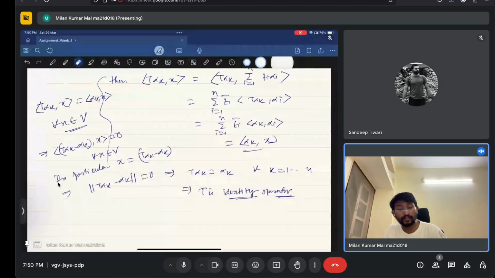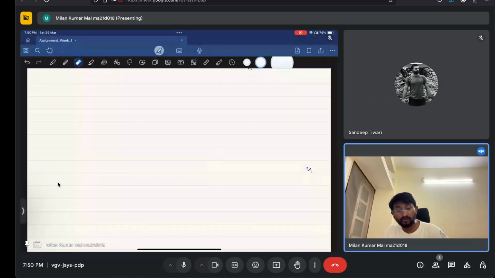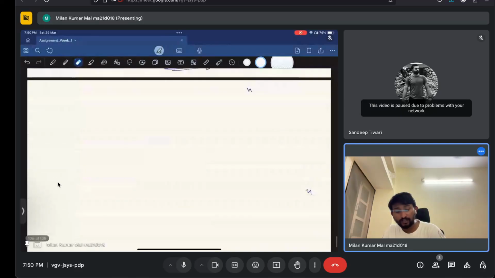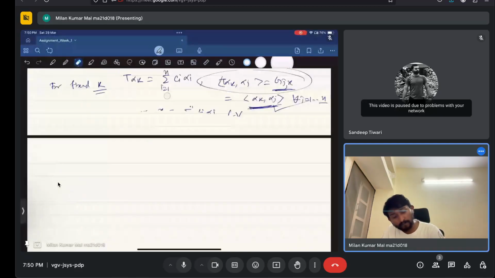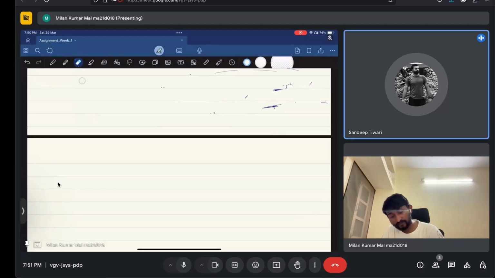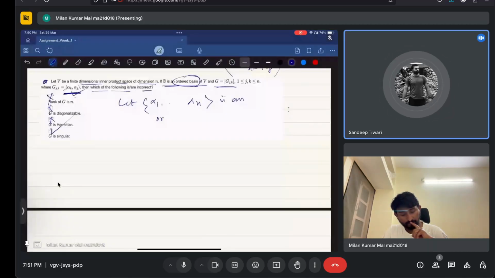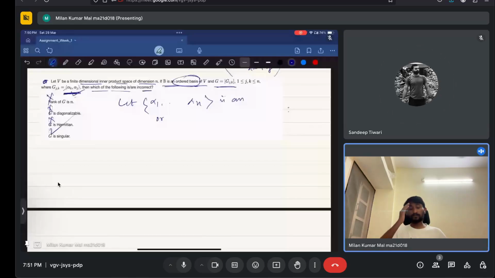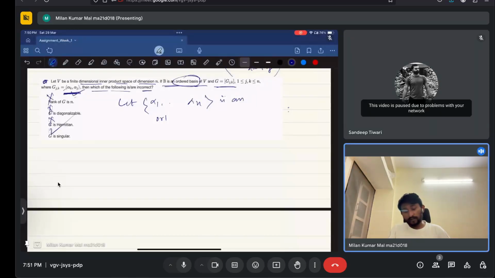Because we have to take an orthonormal basis, otherwise there is no other way. So let it be an orthonormal basis, and the option is the last option. Even orthonormal is not correct; orthogonal is not going to work. I have to take orthonormal. So let this be an orthonormal basis. Sir, you should have written that if B is an orthonormal ordered basis. Right, that is the problem with the question. If it says an ordered basis, that is still okay, we can assume that alpha 1 and alpha 2 were that one.